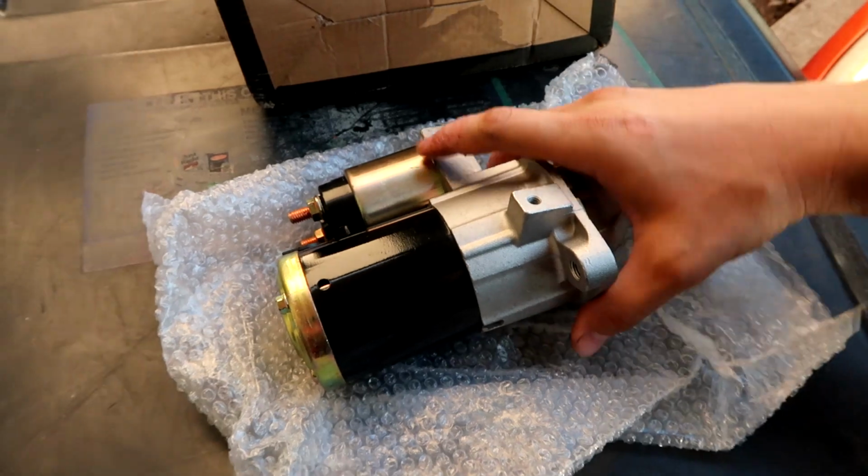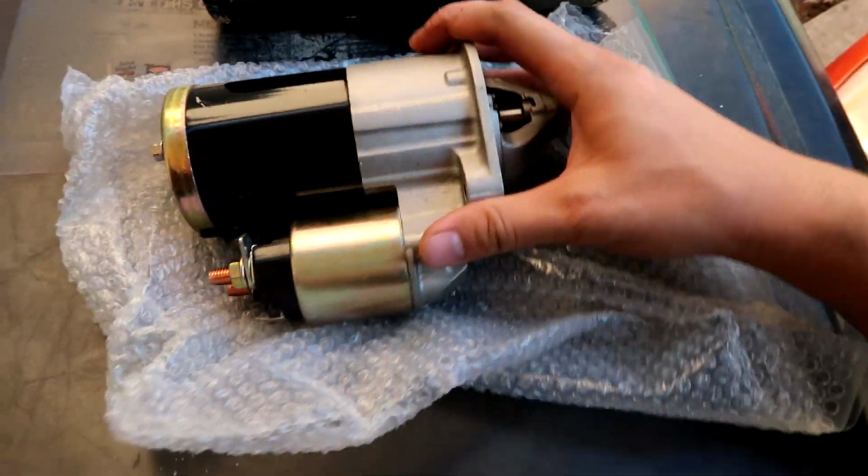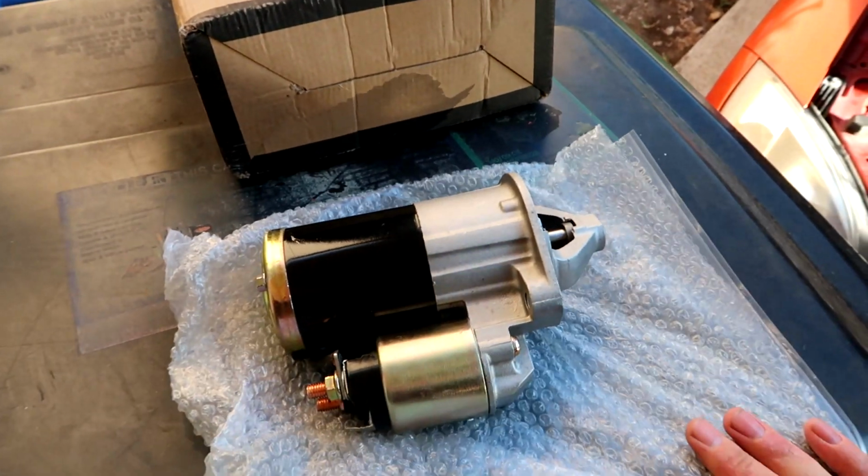Because I want every car that I sell to be as ready as possible, I went ahead and bought a new starter for this thing. And this is what it looks like. Big heavy piece, but surprisingly it was fairly inexpensive. It was like $40 or $50 for this car.